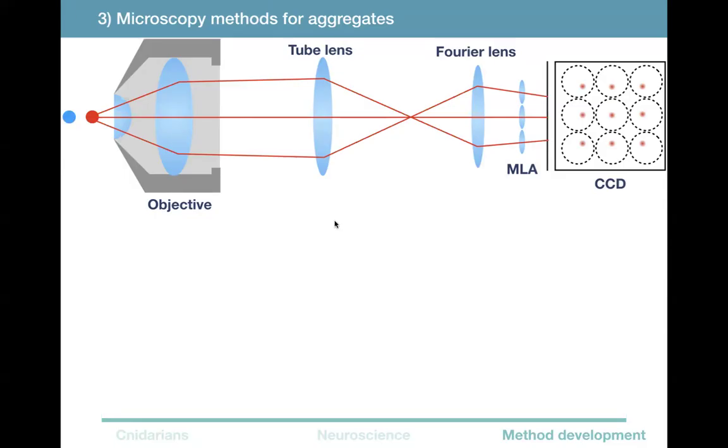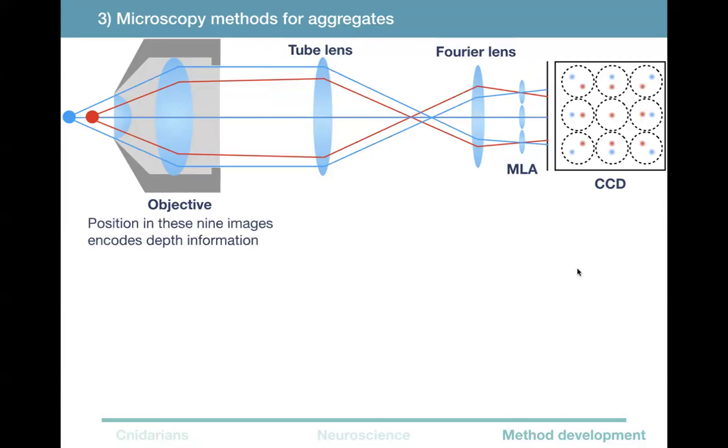However, where the real magic comes is when you have a point that is behind this initial point. Now, in a standard fluorescence microscope, you wouldn't see this blue point because it'd be covered by this red point. But what happens in a Fourier light field microscope is that it propagates through in a slightly different way, and you'll see on the off-axis lens elements, you'll find this point. So what's effectively happening here is that the position in these 9 images is encoding your depth information, or equivalently, your point spread function is telling you how far away you are.